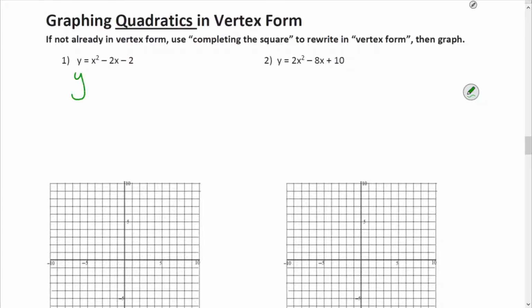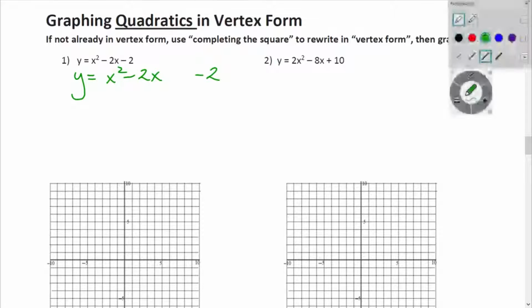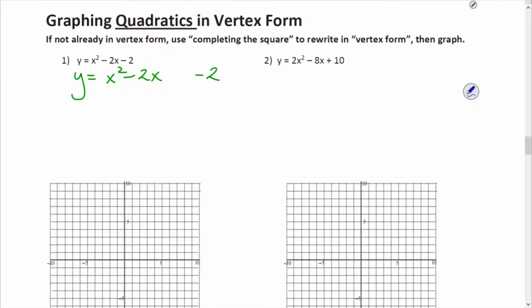And I'll rewrite this. y is equal to x squared minus 2x. Again, I'll leave a space, minus 2, so I'll fill that in later. Okay. If this was going to be a perfect square trinomial, then which one would it be? It would be (x minus, and then what's half of negative 2? Half of negative 2 is minus 1) squared. That's if it was going to be a perfect square, it'd be that one because of the patterns we saw in our previous video.